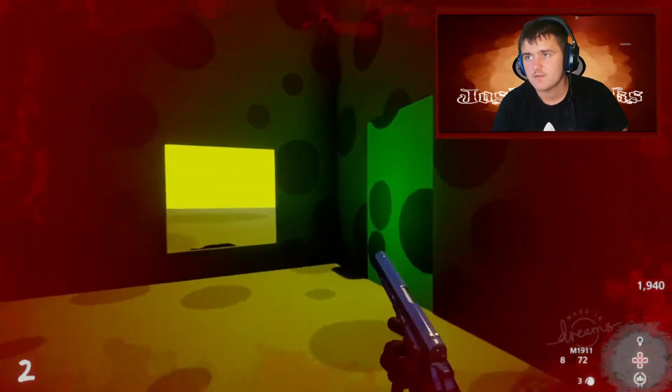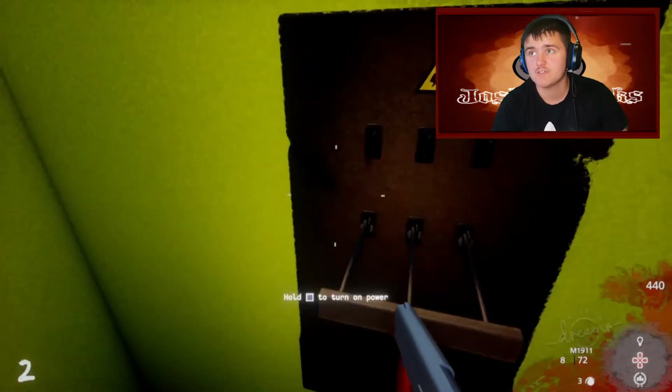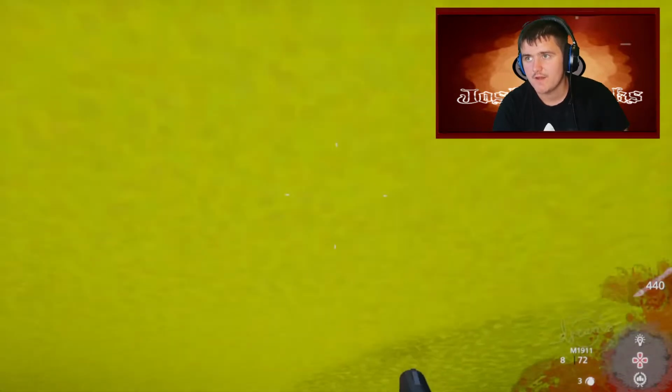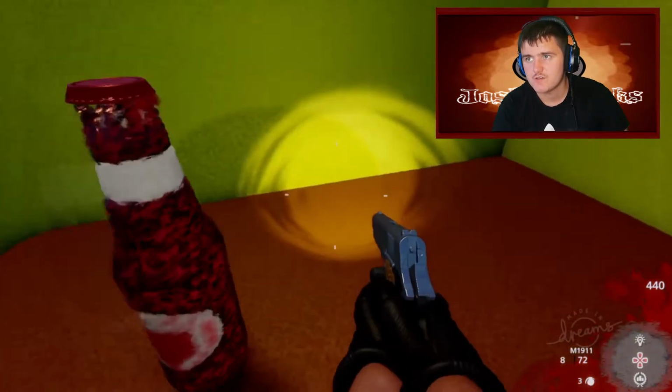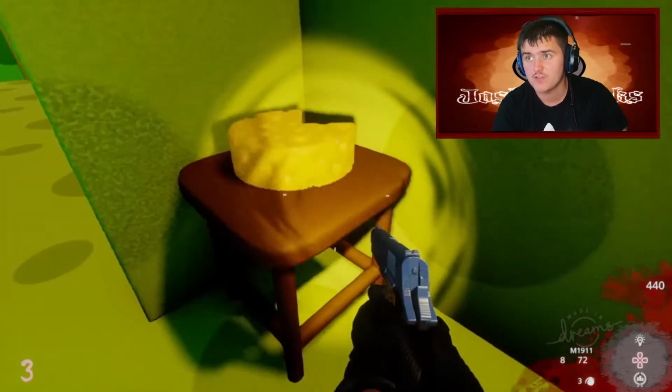Ammo refilled! Just what I needed! Okay, I think I can find something in here that turns on the power. Extra perk slots for 4,250. And some cheese right here.